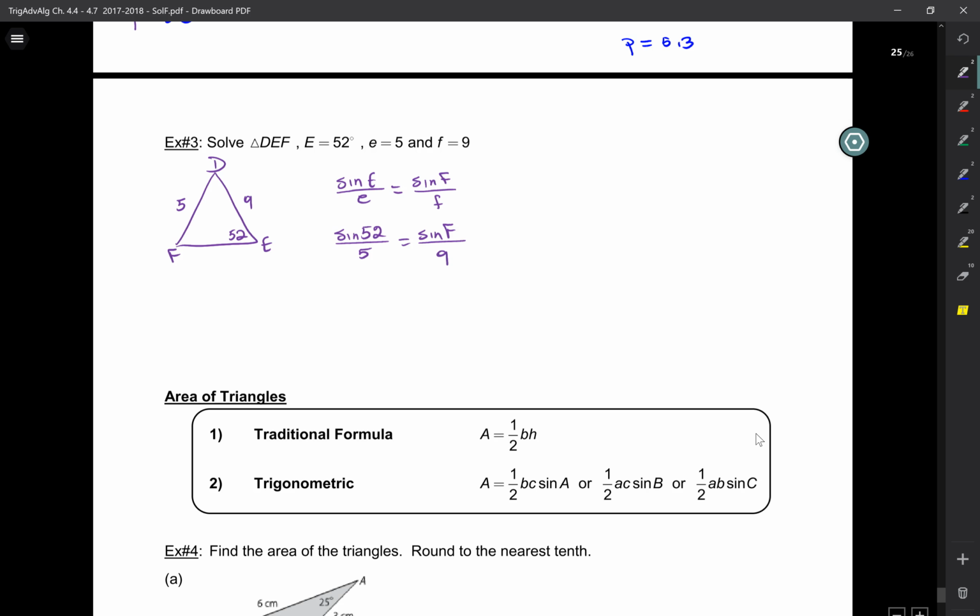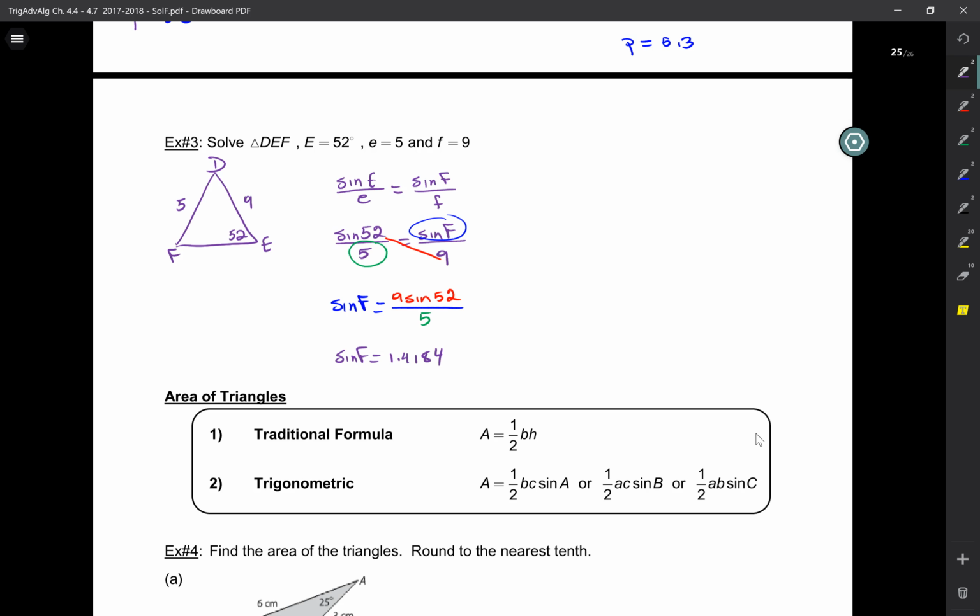All right, so what's the unknown? Sine of F is equal to, what's the diagonal where everything is given? Here, 9 sine 52. Which one haven't I used yet? The 5, over 5. All right, so we plug that into the calculator, and we get that sine of F is equal to 1.4184. And here we pause.